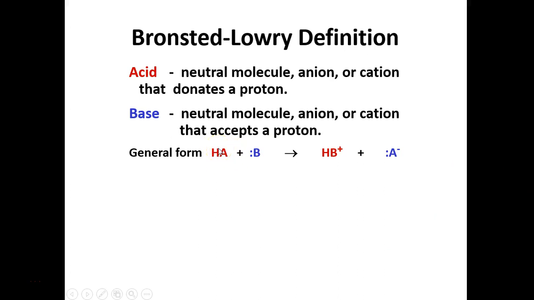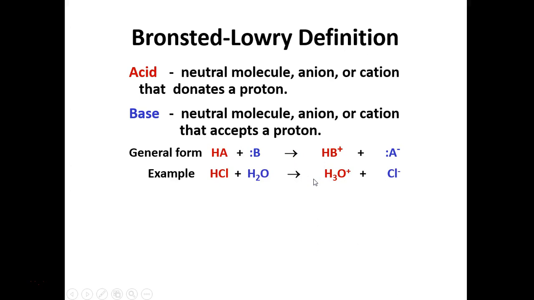Now, a Bronsted-Lowry acid is a proton donator, so in this process, HA has given up its proton to become A-. And B, and that little two dots represent a lone pair of electrons on B, B will then gain that hydrogen because it is acting as a base. So it goes from B to HB+. Notice the charge of B increased by 1 because it gained a proton. And the charge on HA became -1 because it lost the proton.